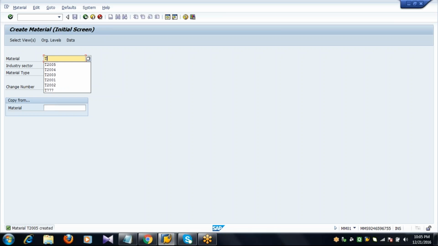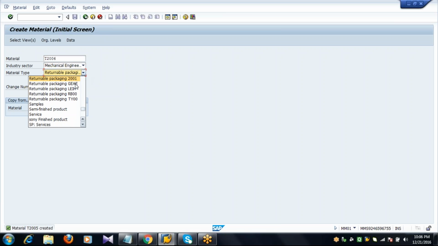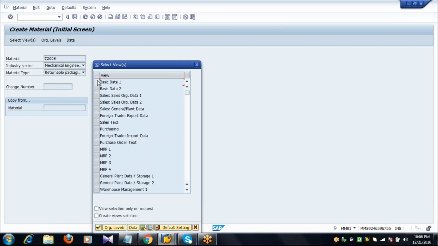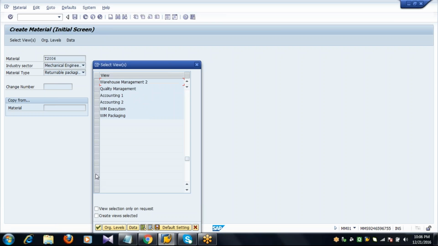In the same way, I will create a material called cylinder with the material type LEIH, that is returnable packaging material. There is a separate material type called LEIH. So here we need to create two materials.